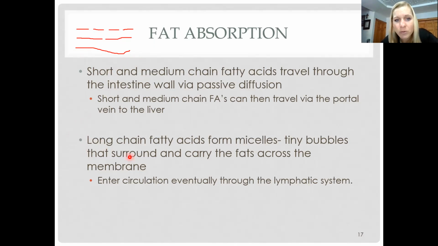And the types of foods where we get long chain fatty acids that are dumping directly into our bloodstream, turns out, are saturated fats, fats that are fried, red meats, things like that, French fries, processed foods, those types of items are not great for us because of this digestive process and what happens to those fats once we've consumed them.